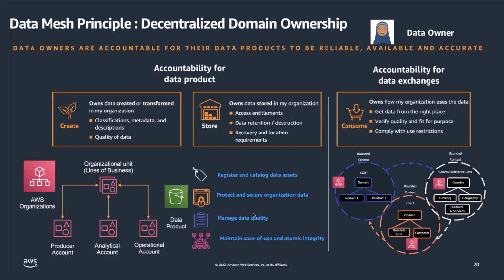And I think you have also seen those four principles. So let's look closer at those four principles and see how AWS is solving this problem in the AWS ecosystem. Principle number one is decentralized ownership, right? We have clearly seen that this leads to a persona called data owners around maintaining the domain centric ownership. So they are responsible and accountable for their data products to be reliable, available and accurate for all of their organizational reporting, as well as all of the products that need to be consumed by other organizations. It also clearly creates an ability for them to classify and make sure that the quality of the data is correct.